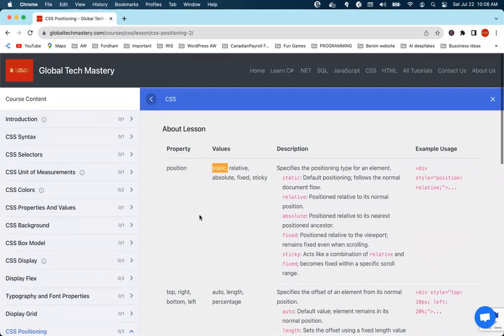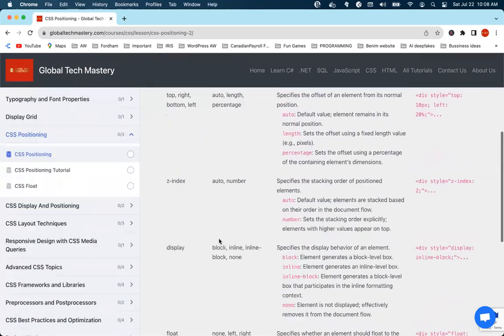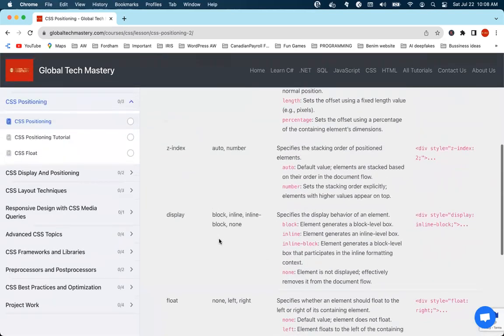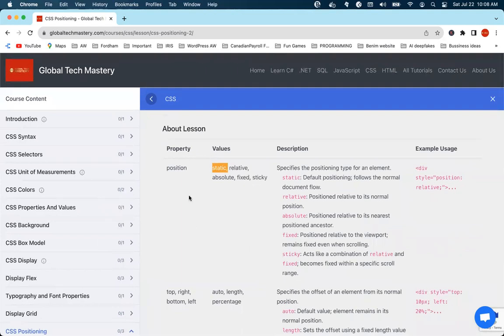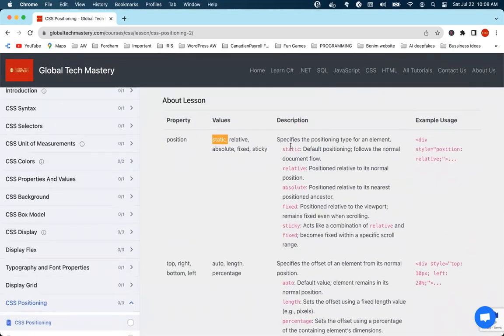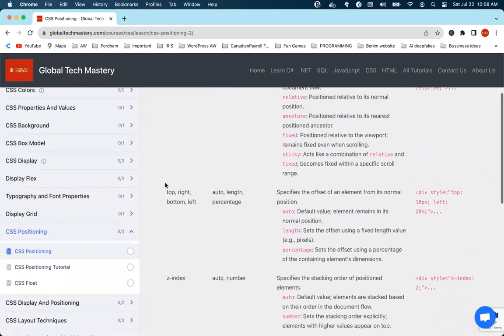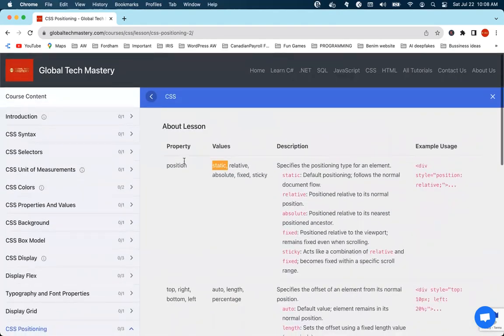So on this page, I have the summary of many things that are useful in understanding the positioning of elements on the page. So first of all, we're going to go through the static, relative, and so on. We're going to go through them and what they do. But there is another set of properties called top, right, bottom, and left.